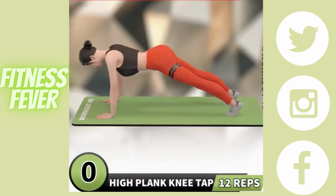Next exercise is high plank knee tap. In 3, 2, 1, go.